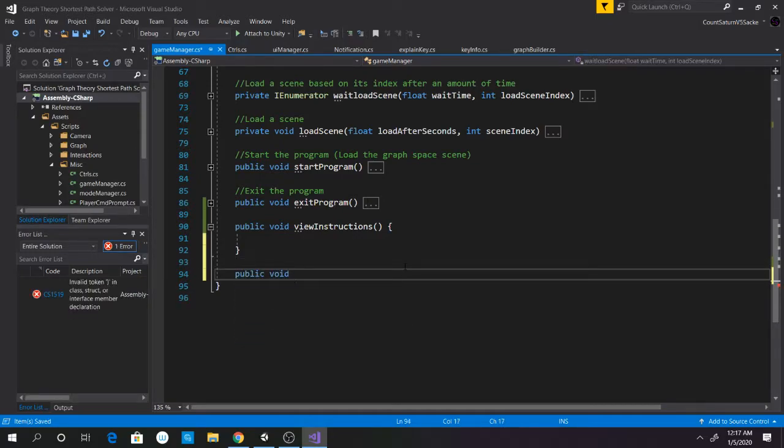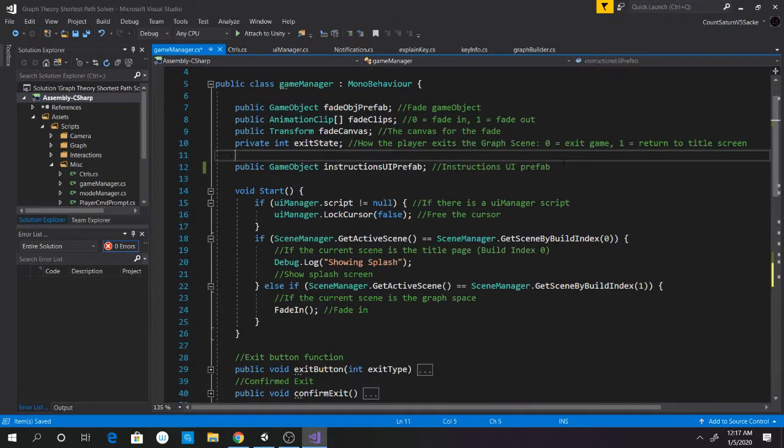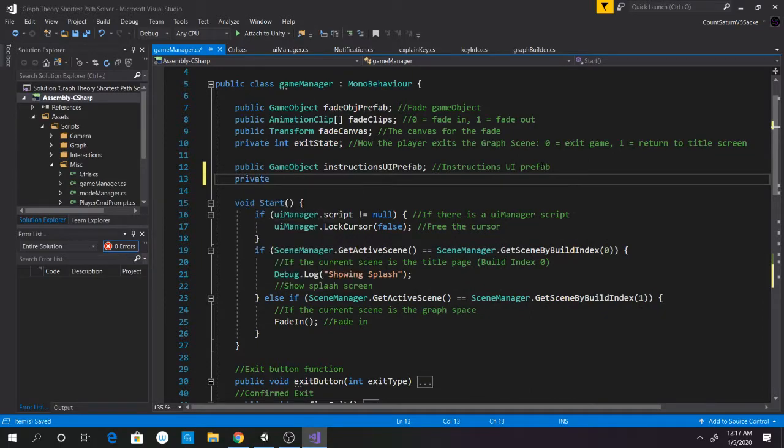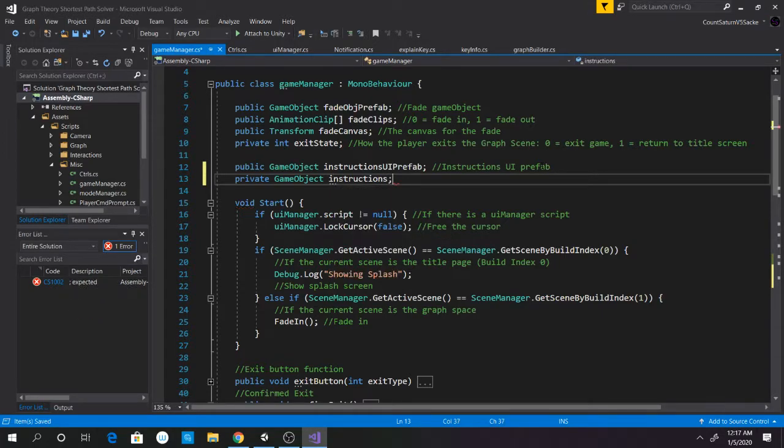Okay, this is going to be close instructions, and this one is going to be more of a delete kind of thing. So we're actually going to have a private game object, which is the instructions game object.